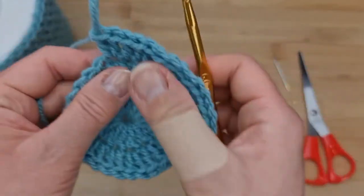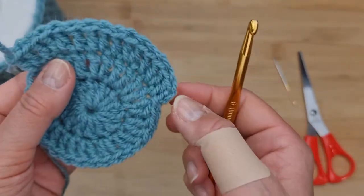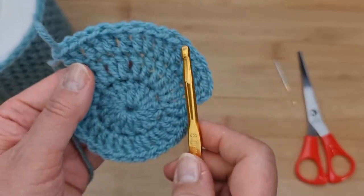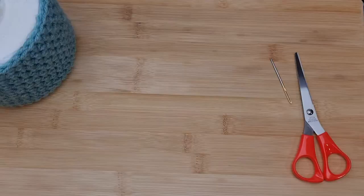Okay, so carry on all the way around and do the same sequence of one double crochet, two, one double crochet, two, one double crochet, two, and so on until you get to this end, and I'll show you how to finish off this round.